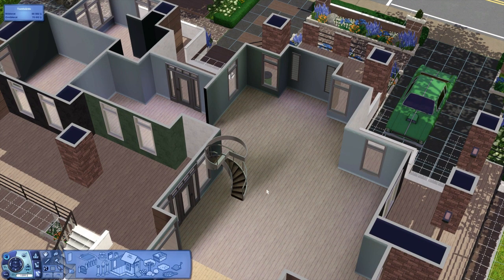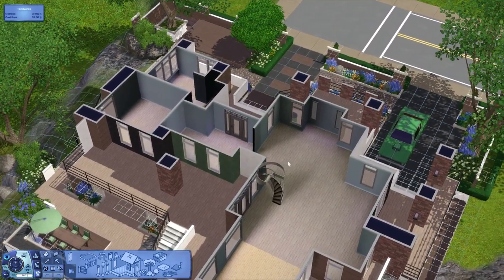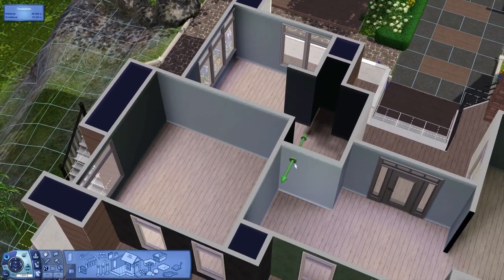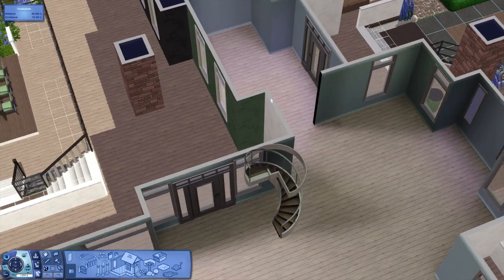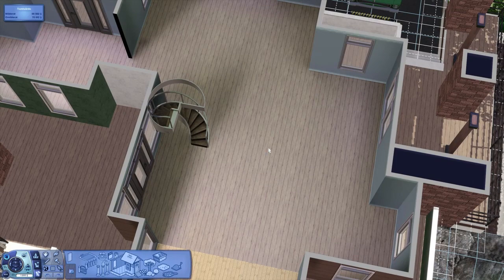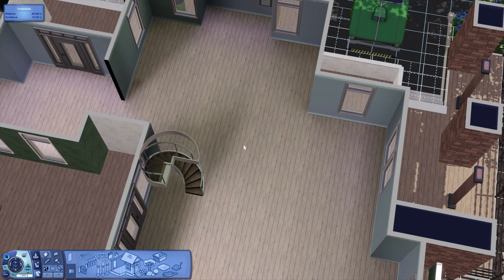I don't want to do the whole interior, as you know already if you have followed this series, but I have made some difference over here, as you can see. Over here there will be a bathroom. And here I don't know if this will be a study or a bedroom. Here is the hallway. Here and here is the dining area, and a large open living area with the kitchen, and the kitchen is the room we're actually going to build today. So let's start building then.